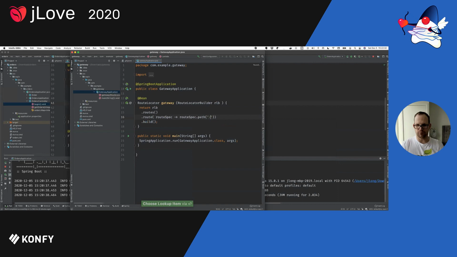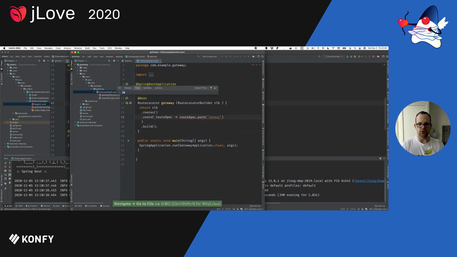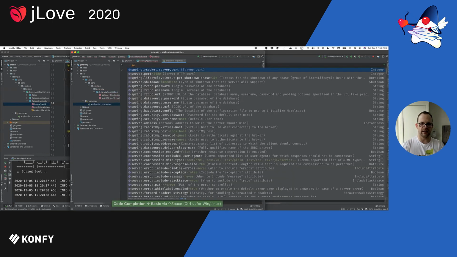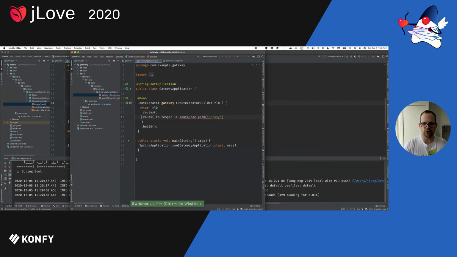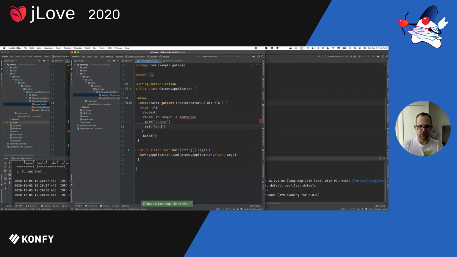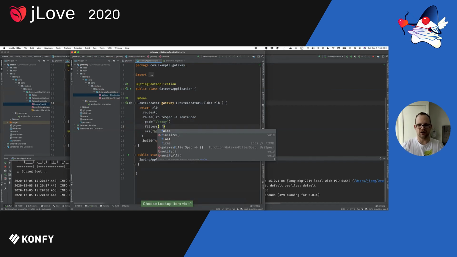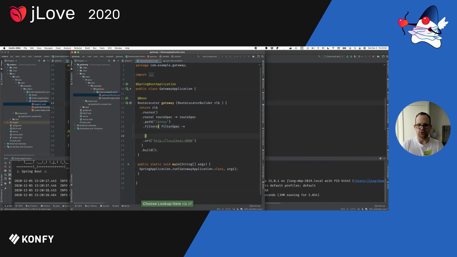And so each gateway module has a collection of routes, and the routes can do interesting things. They match a predicate. So I can say when somebody comes to this host and port, running on server port 9999, when somebody comes to that host and port and goes to /proxy, then we want to send that request to the HTTP localhost 8888 endpoint. Now the problem is that this service downstream, the HTTP service, has no path called proxy. It does have one called customers. So I'm going to use a filter spec here to change the data. I'll say set path to customers.